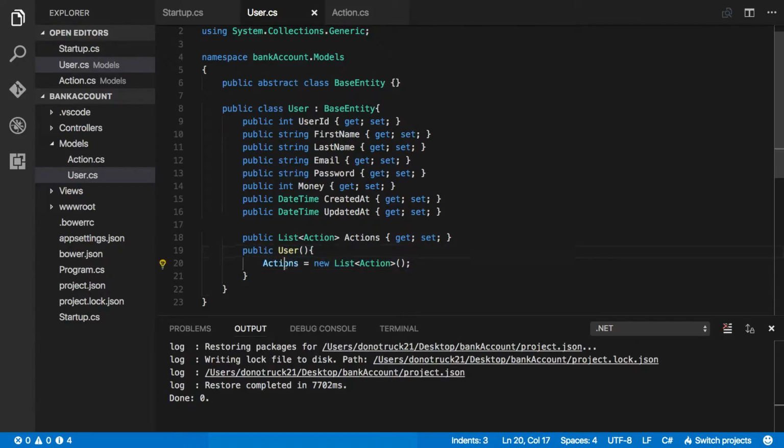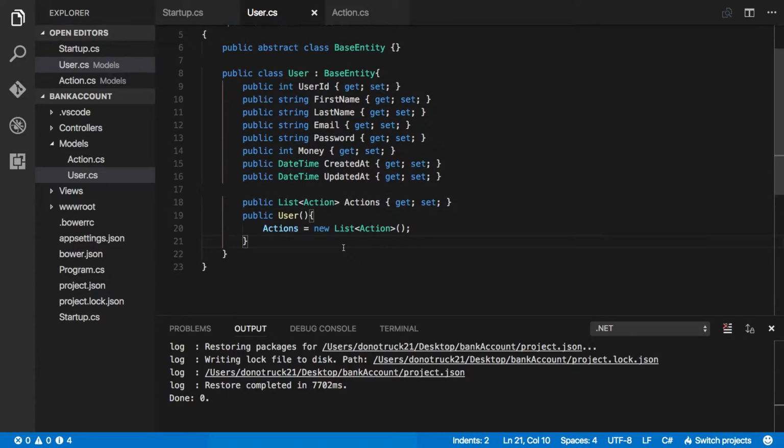So when we instantiate a new user based on this user class, this function gets run immediately upon instantiation. And what happens? In my actions variable, which is a list of actions, I'm going to create a new list of actions. It might seem a little circular, but it's not really. You're reserving a space in the memory, and when you create the user, you fill that space up immediately. Does that make sense? So we're just putting a little list in there. Nothing's in there yet, but it's a container that will eventually hold many action objects related to the user.